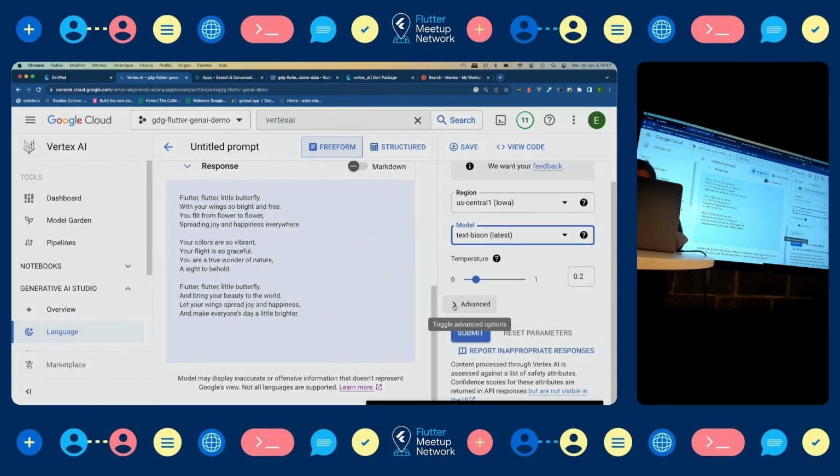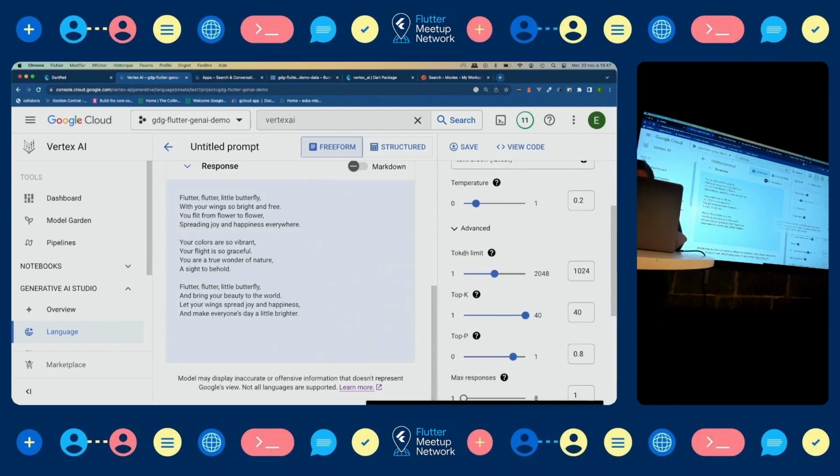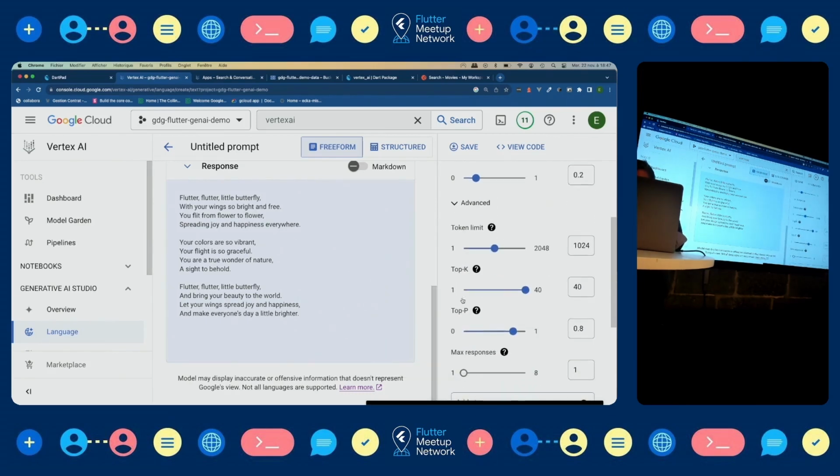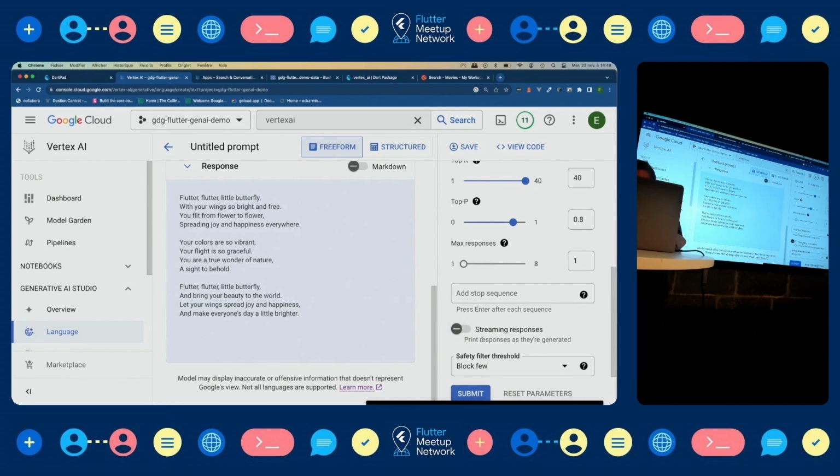And there are the other parameters I'm talking about. You have the temperature, the output tokens, the top K, top P, and you also have max responses. That means you can have multiple responses, with a choice between 2 or 3 or whatever you want. You can also stream the response, so you receive it on the fly to be displayed like you want.